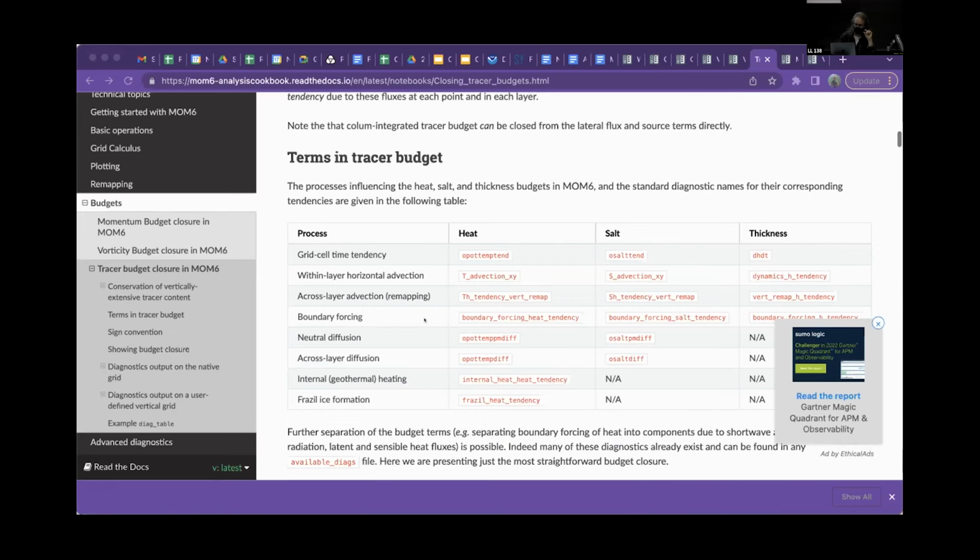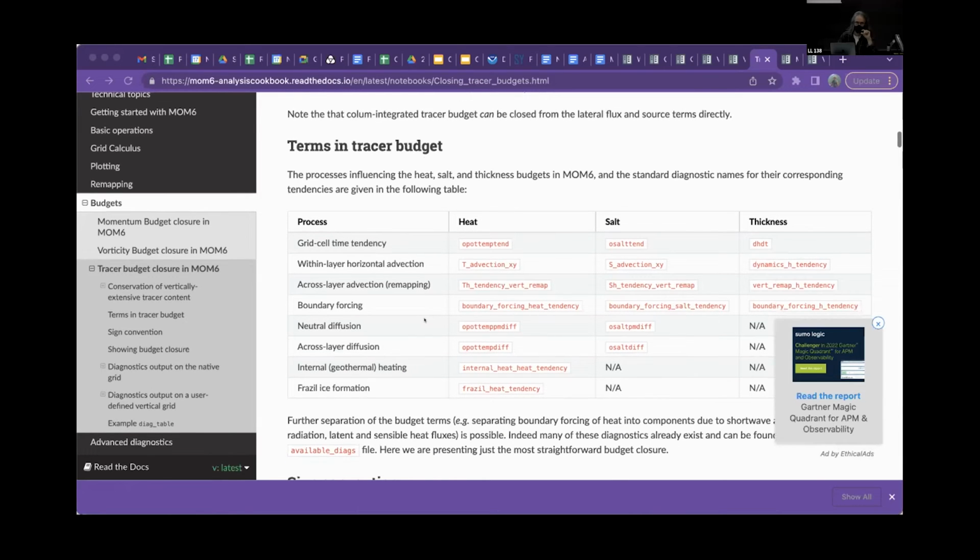The other thing that was done, and this was really some work that Graham and Andrew Shao and Alistair and others worked on, was getting these budgets to close on a remapped grid, a diagnostic remapped grid. It's good to say that we have a generalized vertical coordinate grid, which is hunky-dory. It's like, wow, that's so big. That's just something you share with your friends at a cocktail party. But what you actually want to analyze is often on a fixed vertical coordinate, a fixed grid, something you can look at and compare to something like the World Ocean Atlas. And so we do that regridding diagnostically online every time step. It took a bit of work to make sure that was fully conservative and you could get closure of your budgets in the regridded space.